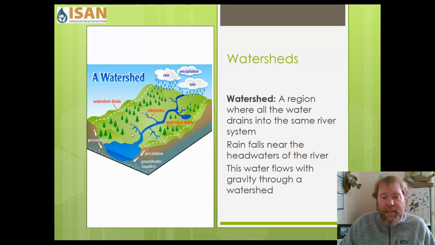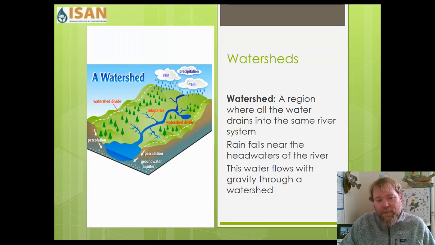So watersheds are what collects the water for our drinking, okay? Basically what happens here is, I'm going to use my cursor again. You've got a high point on this side. That's called a watershed divide. And you've got a high point on this side. It's a watershed divide, high altitude.